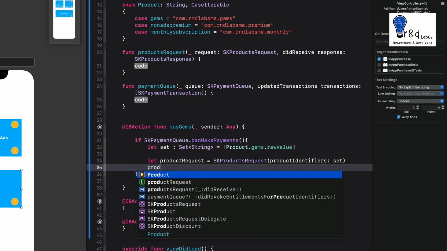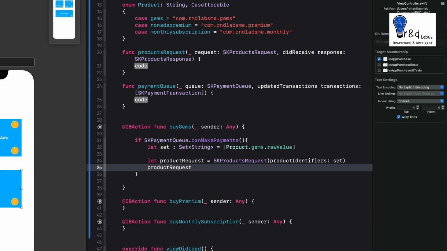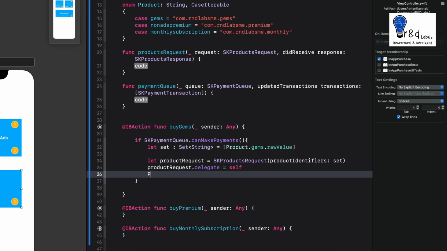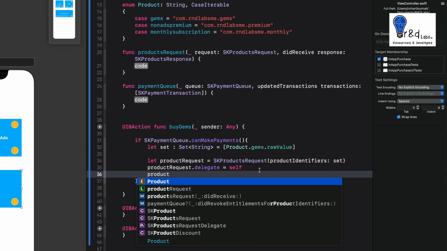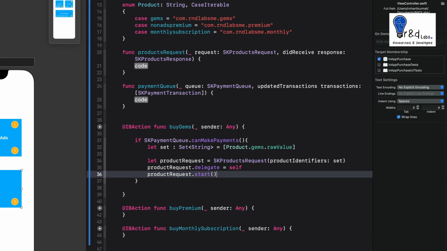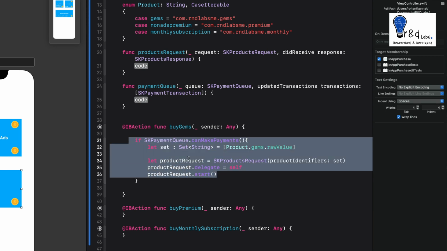And just specify productRequest.delegate is equal to self. We have already specified the delegate for that, which is right here, and we are just going to set it to our productRequest variable. And after this, we just have to specify productRequest.start, and that's it.